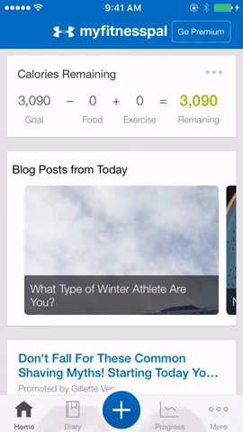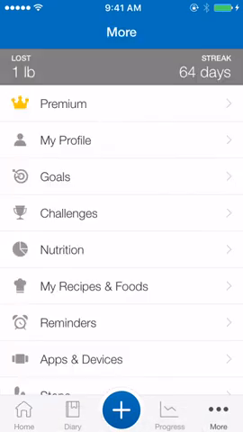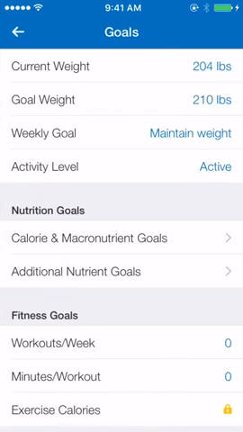And when you click on those bars or the more button on the bottom right, it'll bring you to this menu here. And this menu along with the diary are pretty much the only two screens that I use in the MyFitnessPal app. And this is where you'll find your settings that allow the app to calculate your total calories, which is the goals setting. So I'm going to go ahead and click on goals here. You can see it says goals at the top of the screen.